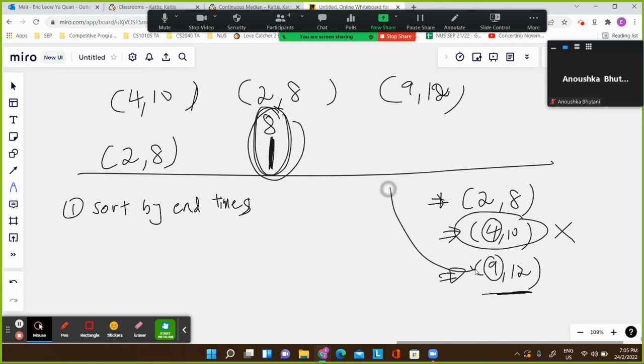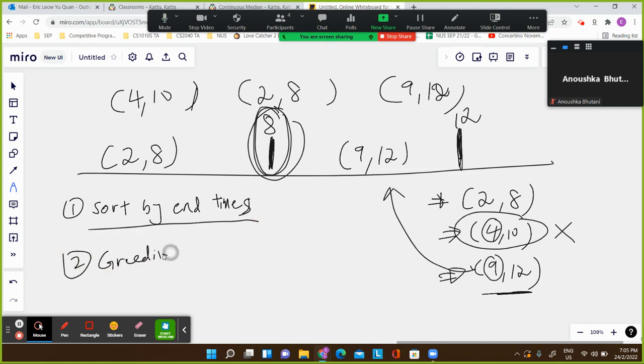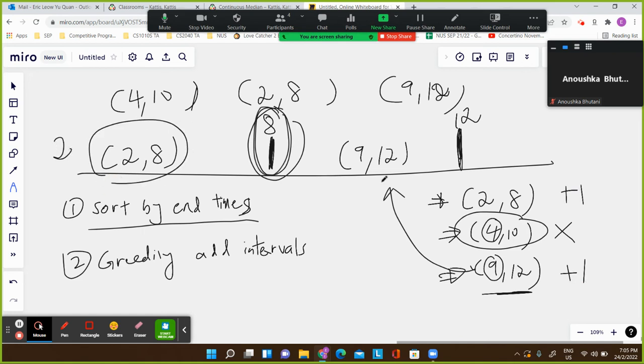So I can just place it inside. Okay, so 9 12, and now my end time is at 12. So remember that if I'm trying to find the maximum number of intervals that don't overlap, then the algorithm is just sort by the end time. Okay, then you just greedily add the intervals as long as they do not overlap. Okay, so you get the idea, right? As long as you add one interval in, you just plus 1. So just plus 1, plus 1, so the answer will be 2. The maximum number of intervals you can have is 2 in this classroom.